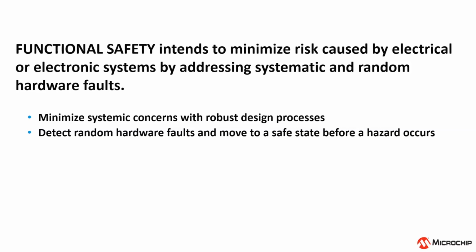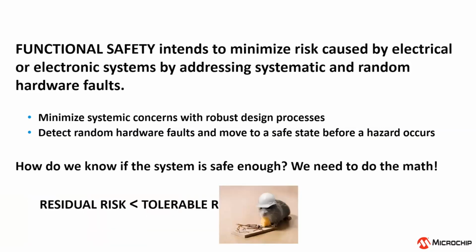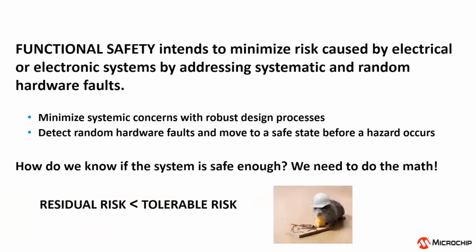And then, of course, at the end, when we're done with our work, how do we know that the system is safe enough? That's really the question that I'm going to try to answer today. The answer is that we need to do some math, and we need to ensure that any residual risk, or risk that's left over after we use the process to mitigate that risk, is less than the tolerable risk. We can't eliminate all risk, so tolerable risk is the risk that society deems to be acceptable.